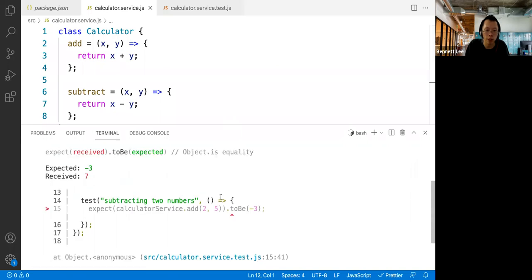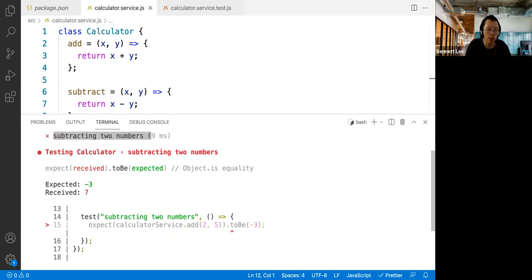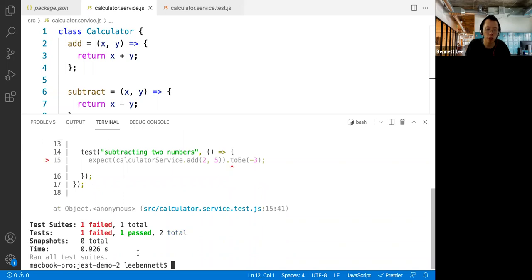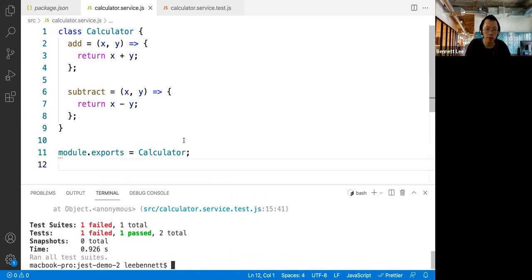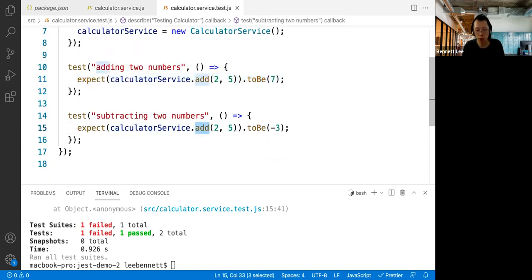Of course, something failed. Let's see here. Oh, okay. I can say I did this on purpose, but I probably didn't. But this is good to see the error reporting. Here we can see that it executed the tests really fast, 3 milliseconds. I don't think I've seen something this fast. Adding 2 numbers worked. Subtracting 2 numbers didn't work. And this is awesome because it tells us, okay, I'm expecting -3, but what I got is 7. -3 does not equal 7. There's something wrong with this test. So this is pretty nice reporting, and it's super fast. It did that all in less than 1 second. And this is just me being a bad developer. I copy and pasted this, and I should change this to subtract.